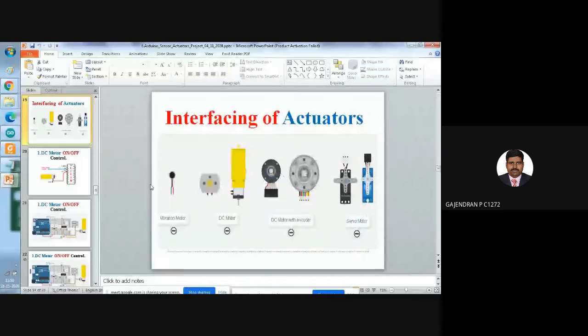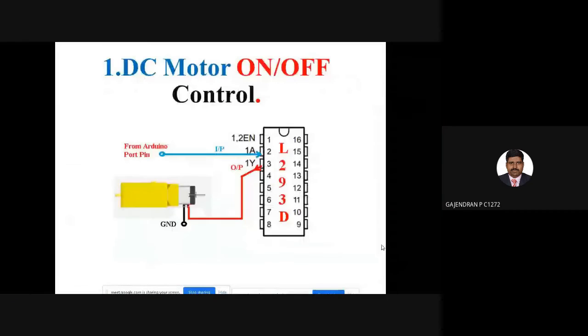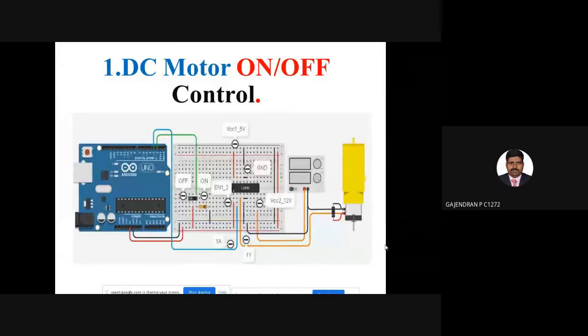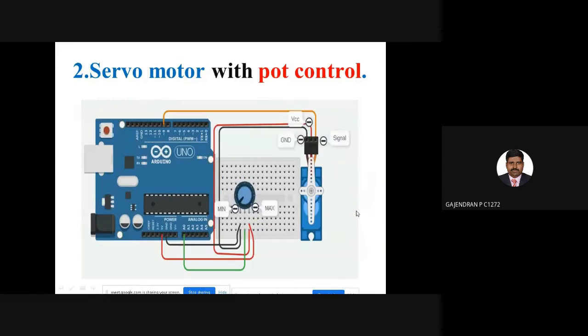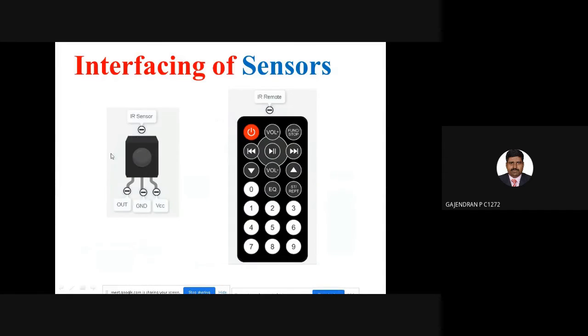See, Tinkercad consists of n number of sensors. You can do on off motor control. Whoever is using robotic control, you can simulate it. Then you can do your project. You have some driver ICs also available. Then servo motor position control, if you are doing that, you can use a servo motor. Then IR transmitter and receiver. This is the wireless medium. This is also one of the much needed ones. Here we are not going to touch the component. Only the users need to have an individual remote. If you have one, you can control this many appliances in your room.